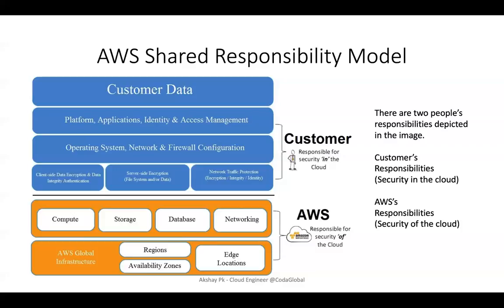The next lecture is going to be regarding IAM, which is identity and access management. How do we delegate access to a person to use our AWS account? What kind of access are you going to give that person, and so on. And then taking care of the operating system, patching and maintaining it, and configuring your network and firewall configurations, whether it be network access control lists at the subnet level, or security groups at the firewall level, at the ENI level, right?